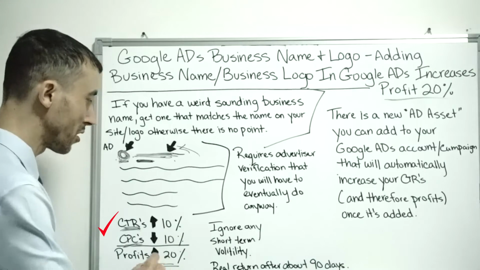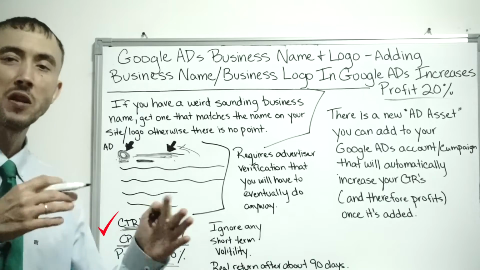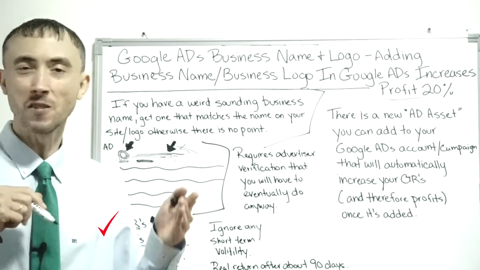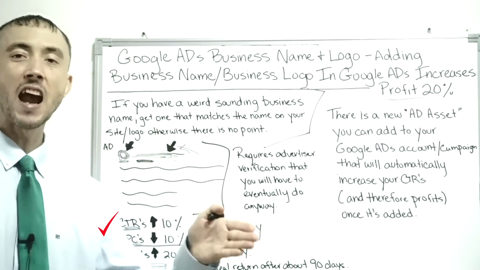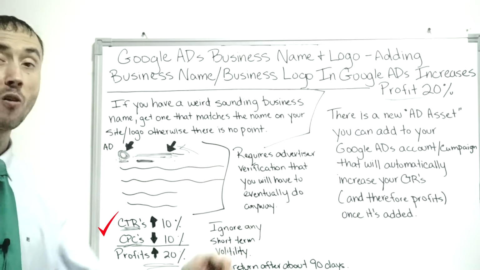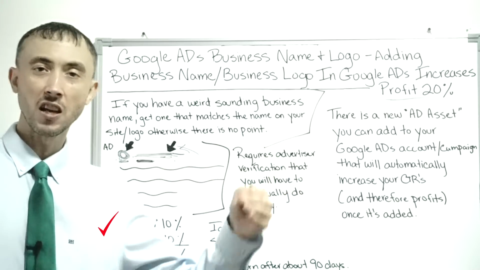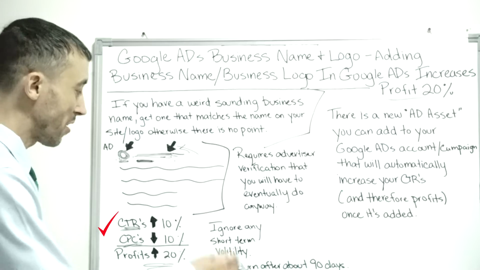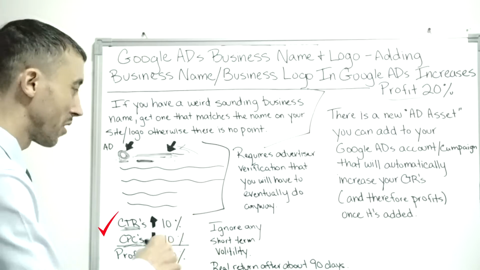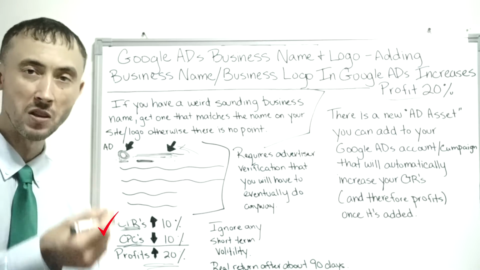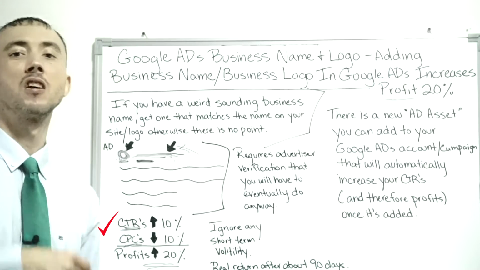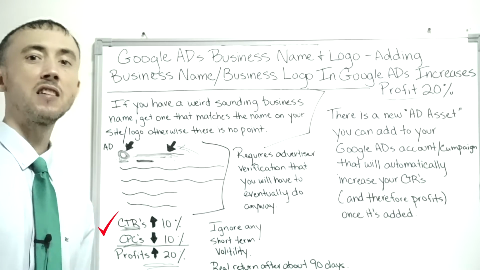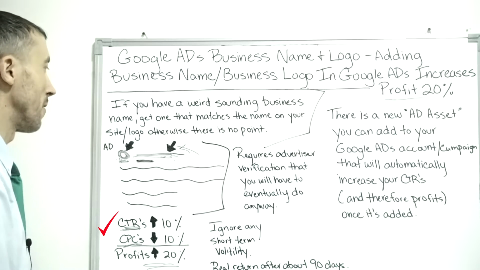So that's where your 20% specifically comes from. So don't be discouraged when you do this and say, oh, forget Corey telling me to do this, my results are going backwards. If you wait the 90 days, I promise you'll have these results. If you don't, come back and chew me out here in the comment section and I'll address it, but I guarantee that's not going to happen. So wait your 90 days, do the work, then reap the rewards 90 days in, after the system that Google has reevaluates where you need to be and should be, where you should be placed, and that you're getting higher click-through rates and gives you the full benefit of what you just did there.